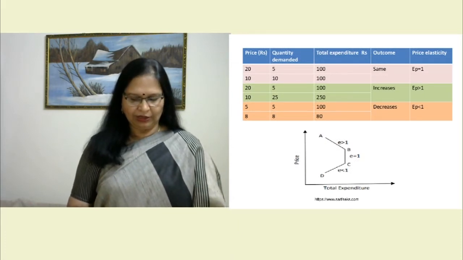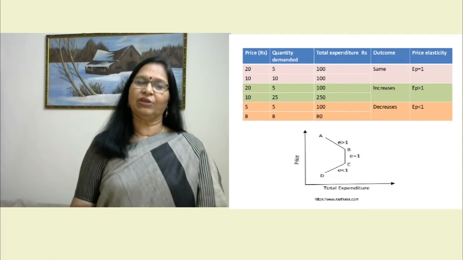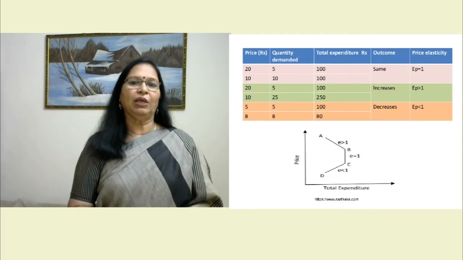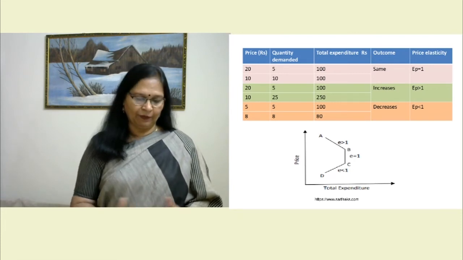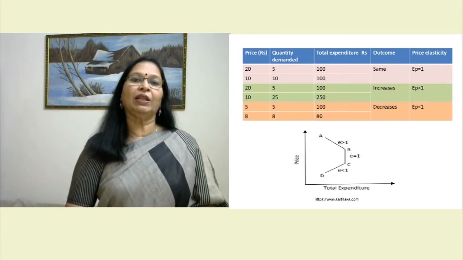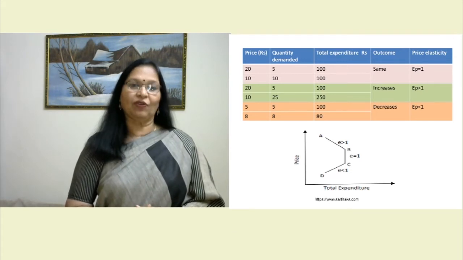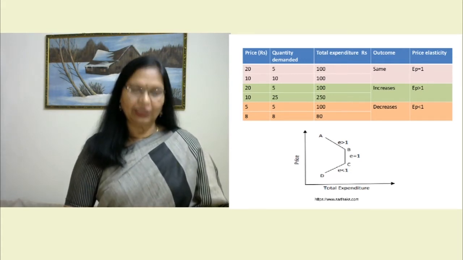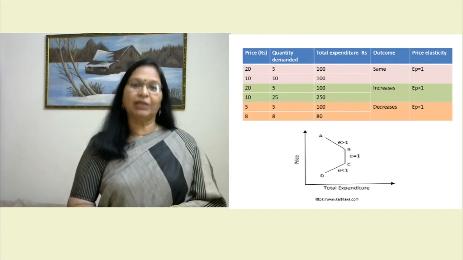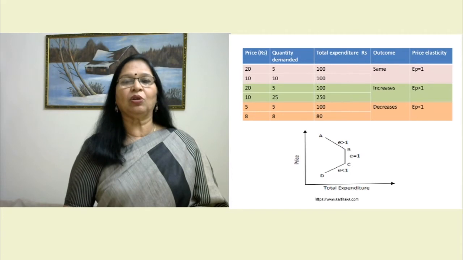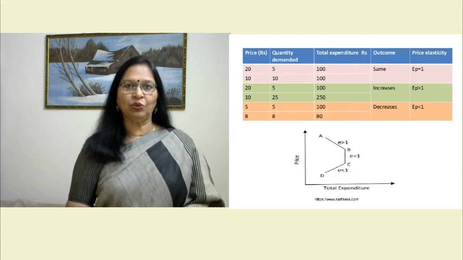Again, here you can see that I have used a table. You can try to change the table if you want to, and then try to understand the total expenditure method. So the prices are given in the pink one, which are 20 and 10, and the quantities are 5 and 10, and the total expenditure of the family remains the same even after the price changes. So we would conclude that here the price elasticity of demand is equal to 1.